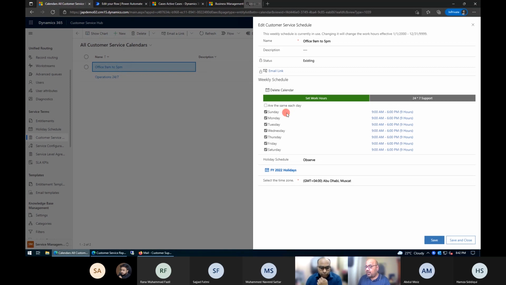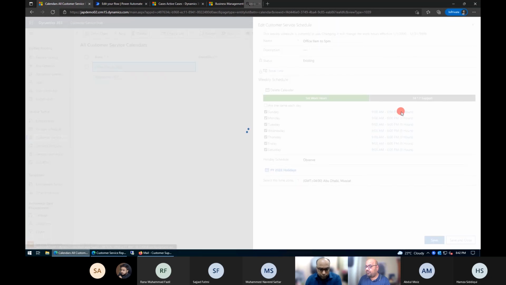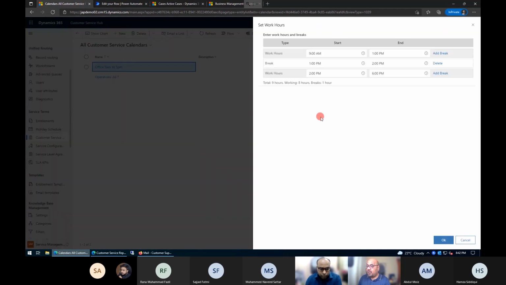Let me just open up the details to show how it looks. You can see the time slots that you are going to allocate. Whatever action you put in between, the system will automatically trigger it. The system will make the person available or not available based on these criteria. So you can define that the first shift happens from 9 a.m. to 1 p.m., there is a 1-hour break, then 2 p.m. till 6 p.m.